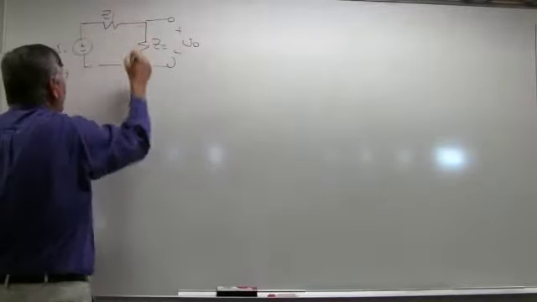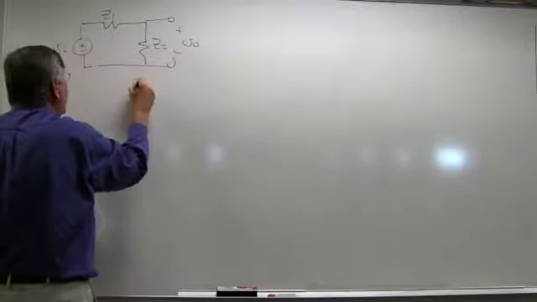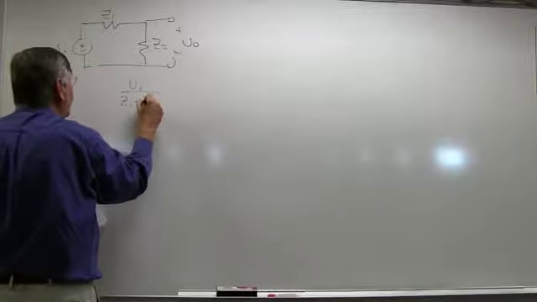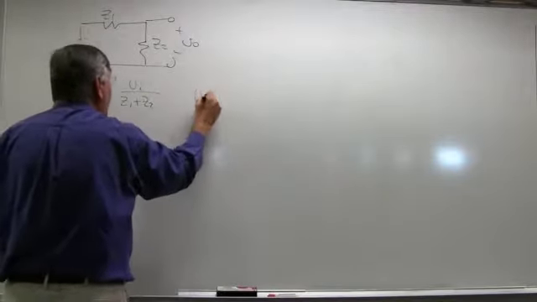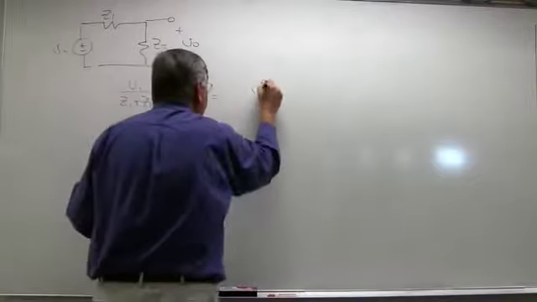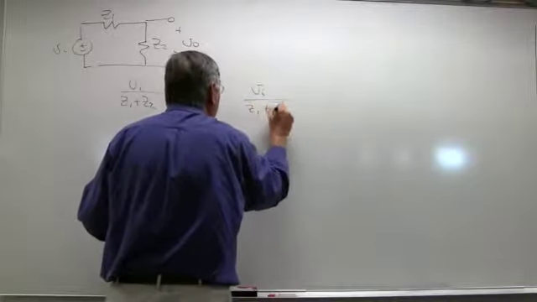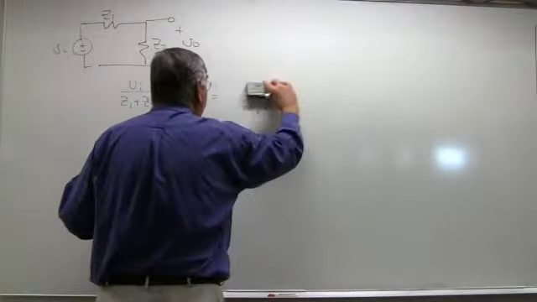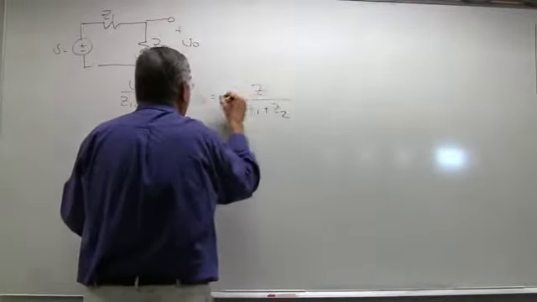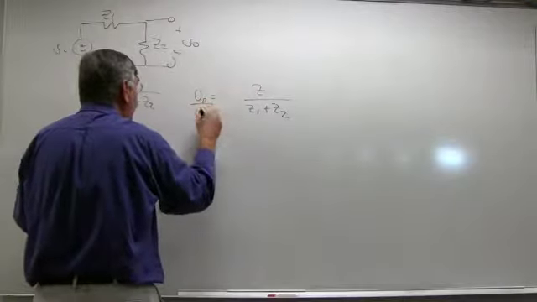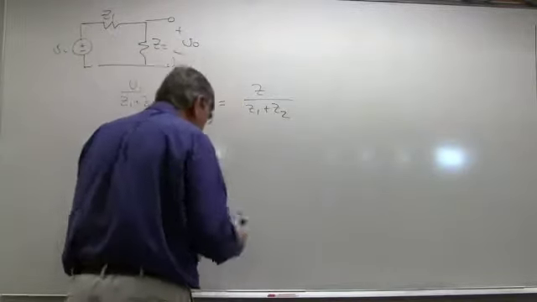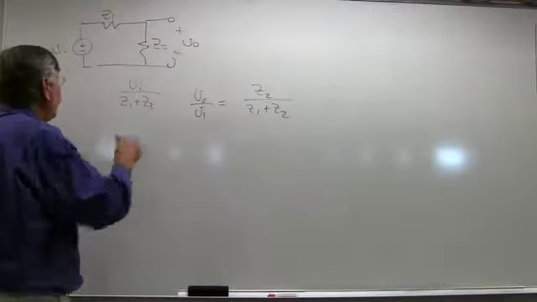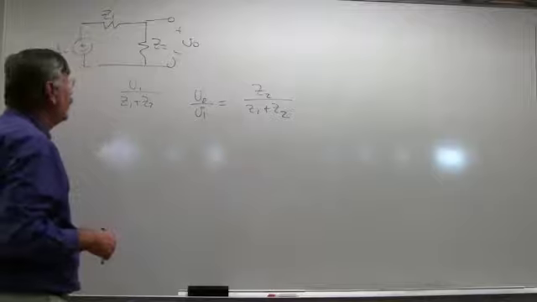The current that flows around this thing is V sub I divided by the sum of the two impedances, Z sub 1 plus Z sub 2, and then V out is equal to that current flowing just in Z2. So if I want the ratio of those two things by voltage division, we just use that. So we have a series of impedances and a voltage divider between those.